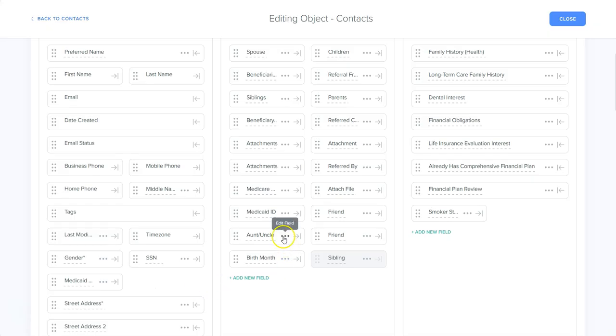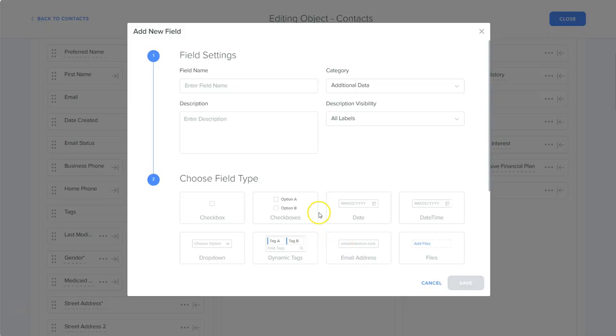On the custom fields, I can actually go in and edit the options as well, because again, we can create new fields. To do that, I can go ahead and click add new field, and then I'll name it. This is going under my additional data field. Maybe I want to add a place to put in their Medicare card.